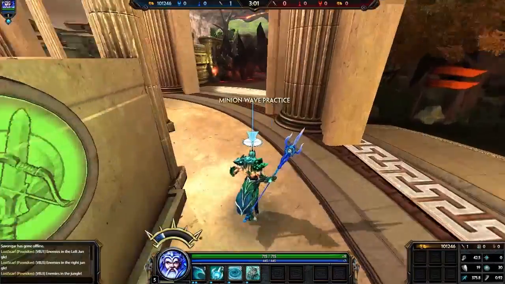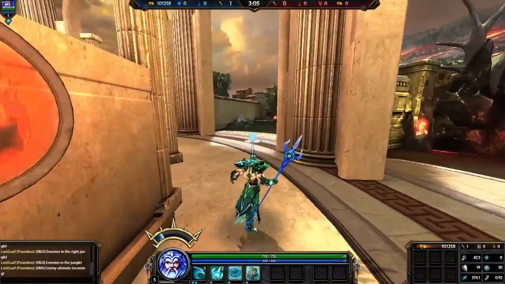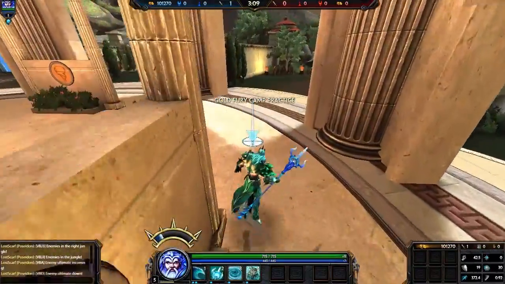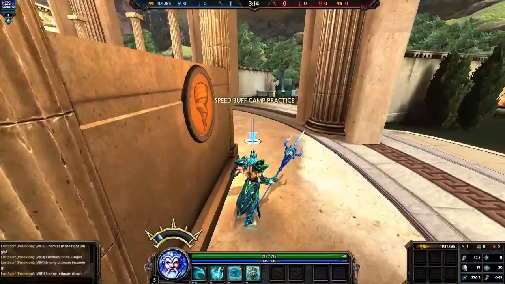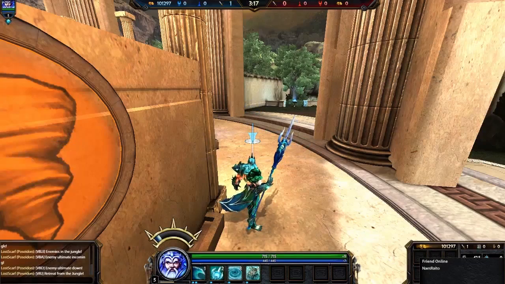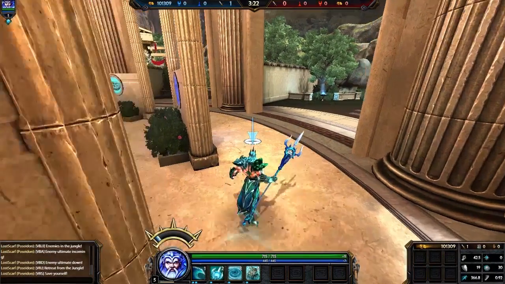Another nice thing about that is there's also about ultimates. VBA, Enemy ultimate incoming. VBD, Enemy ultimate down. The only problem with this, of course, is you don't know which enemy's ultimate is down if you're not at the fight. You can only assume. And then there's some new ones like this one. I really like this. VRJ. Retreat from the jungle. Nice. And then there's VRS. Save yourself.